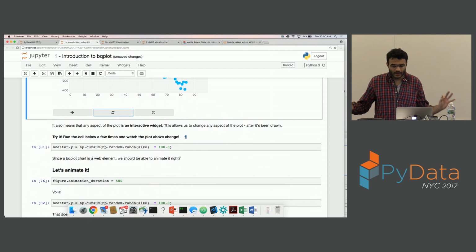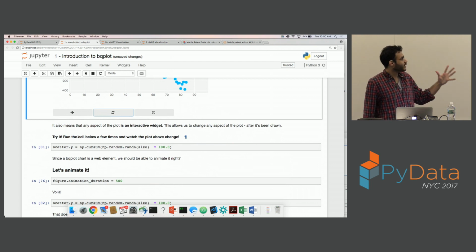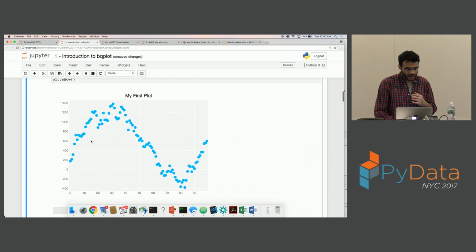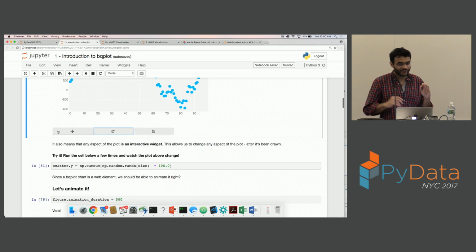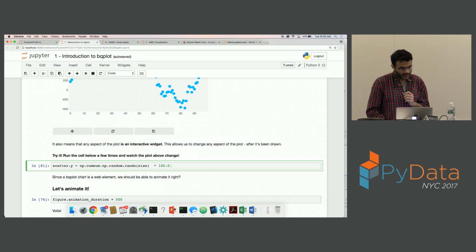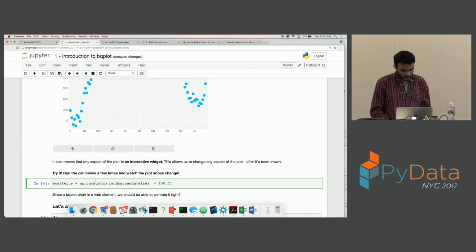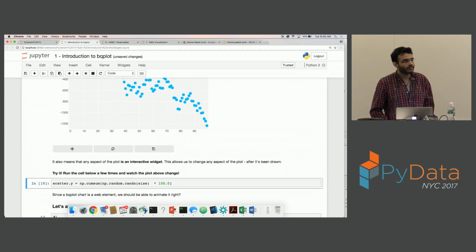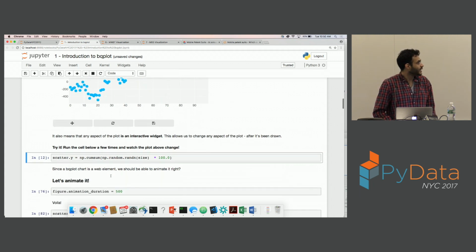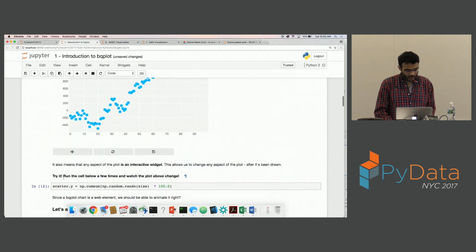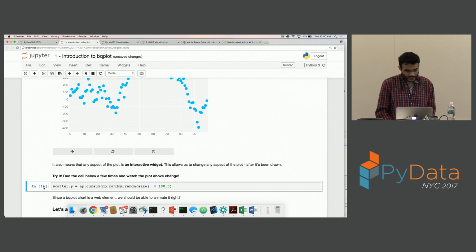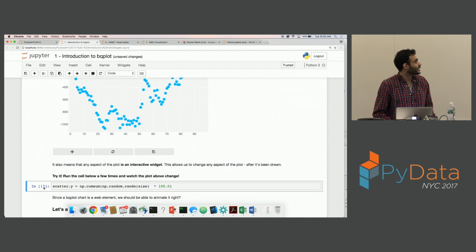The big thing about bqplot is that it is really an interactive library. So when you declare the scatter, every trait, every attribute, every part of it is an interactive widget. That means even after you've generated the scatter, you can go back and change it. So if I do scatter.y and I change the data, you see it's the original plot that's going to change. And I can do that n number of times, and I don't have to redraw anything, actually. I can add animations, and that's going to give me something a bit funkier. So it's going to show me how the data is moving there.